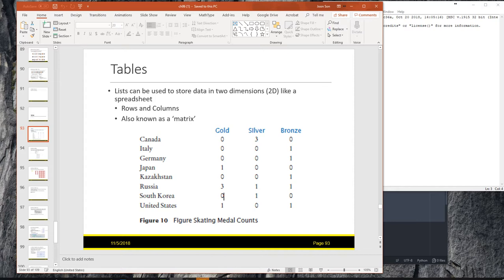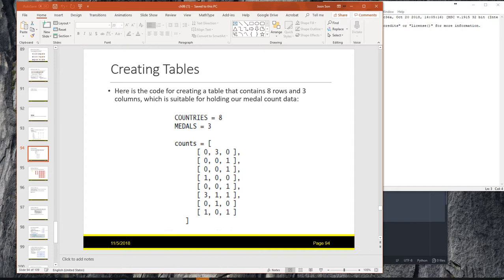And Italy has 0, 0, 1, where the 1 means 1 bronze medal. This is for Italy. So as you can see, the count is a variable pointing to the list of lists, right?